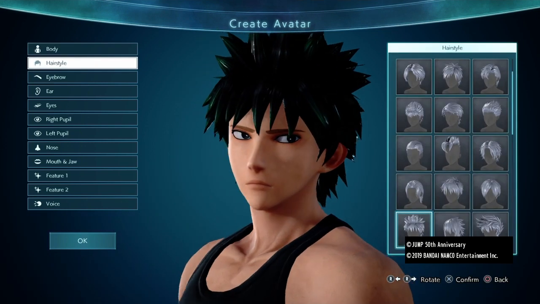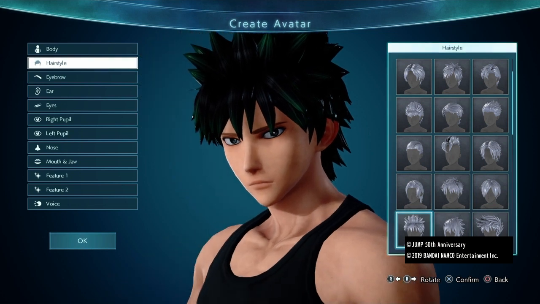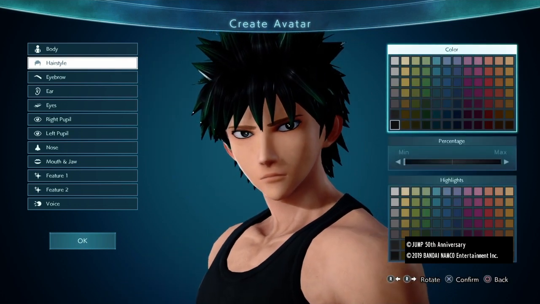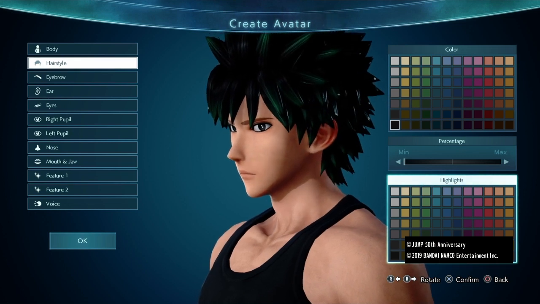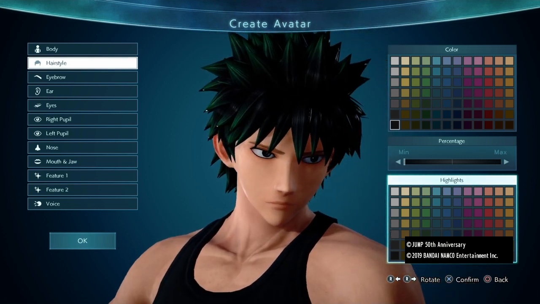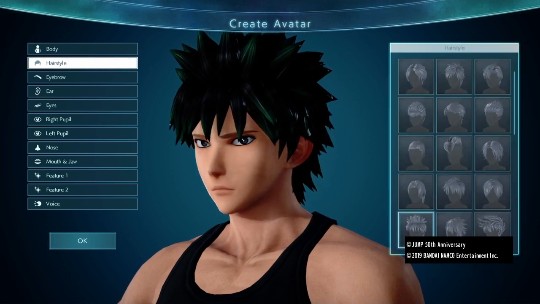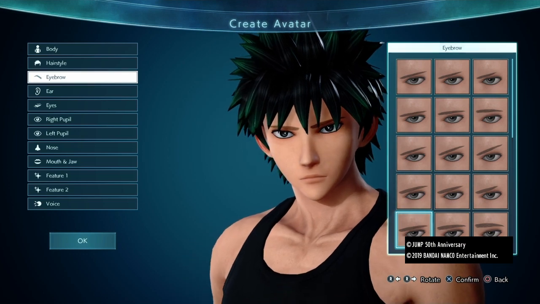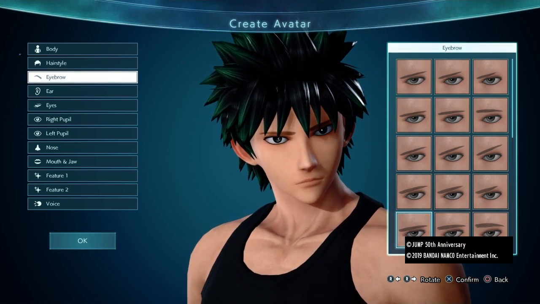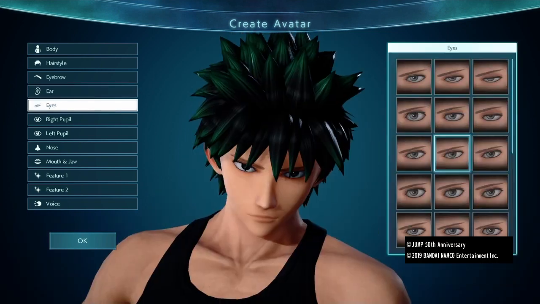Head, I don't know whose hair this is. This is like Naruto's without the headband. So you want to pick this one, make the first color black, and make the highlights on the fourth column the very last one. He has this greenish type hair, but it's really, really dark to see. His eyebrows are kind of chunky, so go to the first column and go five down. Ears, use the second one.